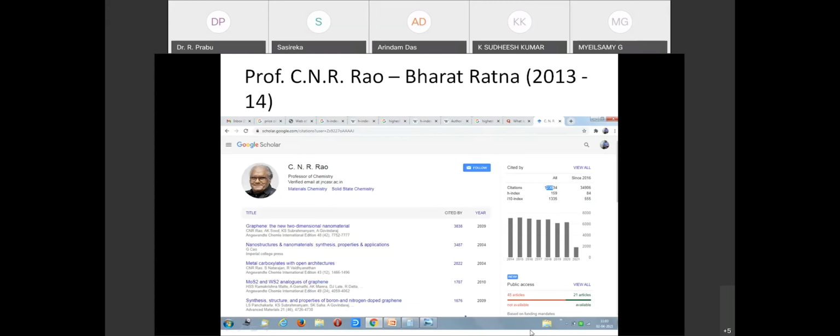So you can see his overall publication details and his research trend also. Year-wise citation is also there. So everything you can see there. So he's a recipient of the Bharat Ratna. And earlier, the Bharat Ratna award has been given to researchers, CV Raman and APJ Abdul Kalam. So only three people received the Bharat Ratna because of their outstanding contribution in the area of research.